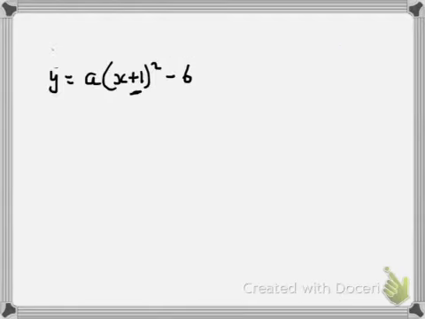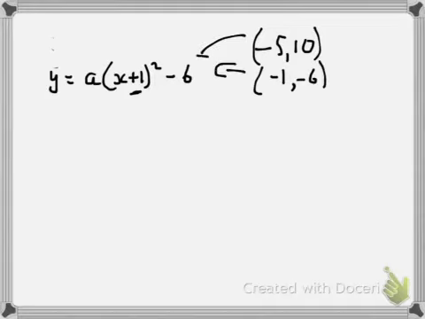So let's write those 2 points down. -5, 10 and -1, -6. Those 2 points are on this graph, they form part of this line. We can use one of those points now to find our a, because once we find a, we'll find the equation. So what I'm going to use is this one here. I'm putting the asterisk next to it. I'm going to use -5 and 10. So that's x, and that's y. So where I've got y, I'm going to put 10.